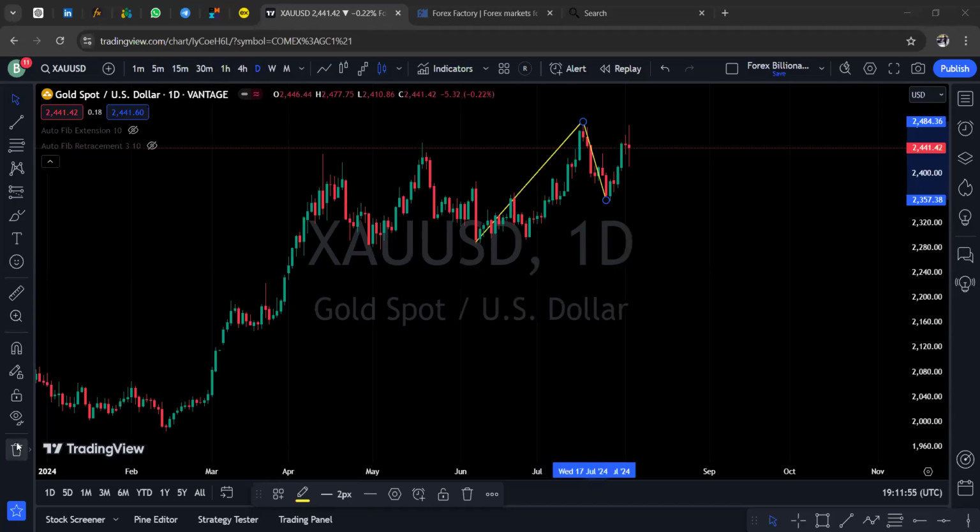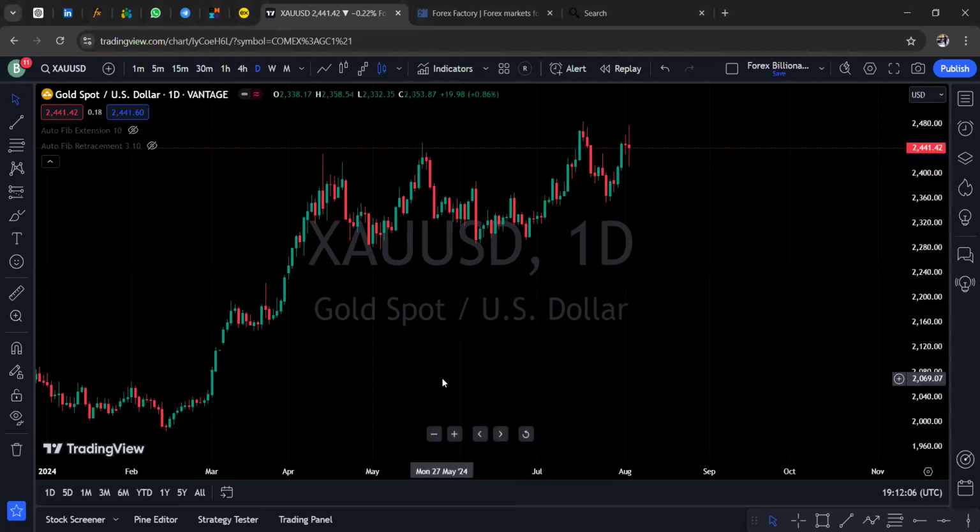Oh, so let me start all over again. This is the 4th of August, 2024. Last week, we analyzed that gold was going to retrace to a level and buy back. Which we did, and everybody in the team made a significant amount of money. So now we're going to do a recap of what we did last week, and we're going to see what is going to happen this week.